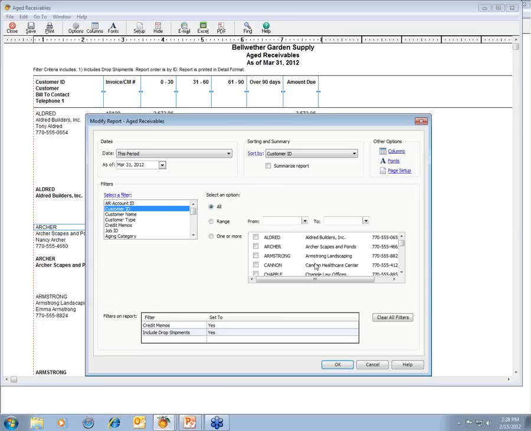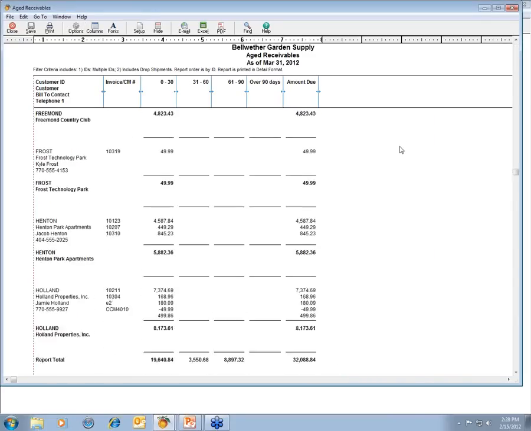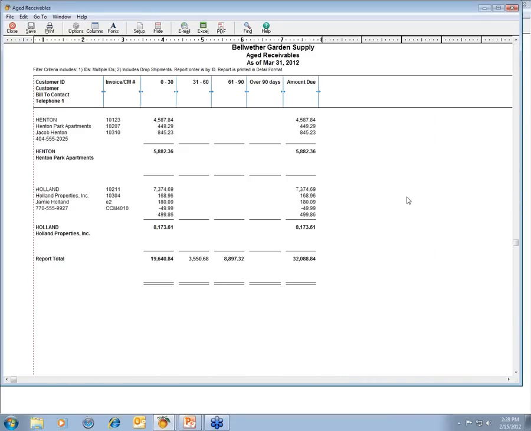You'll notice that over here on the right is displayed a list of all of our customers that are set up in Peachtree. I can go down this list and, by clicking in these check boxes, select only the customers that I'd like to see on the report. Once I do that and click OK, the report is restricted only to those specific customers, which is exactly what you see here.